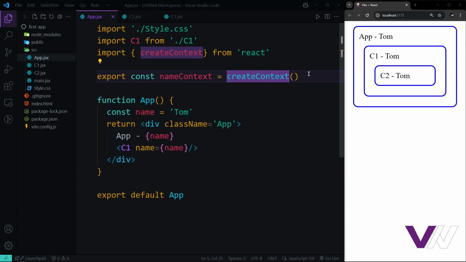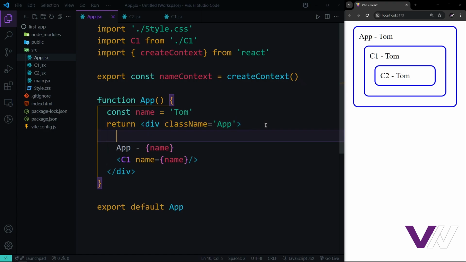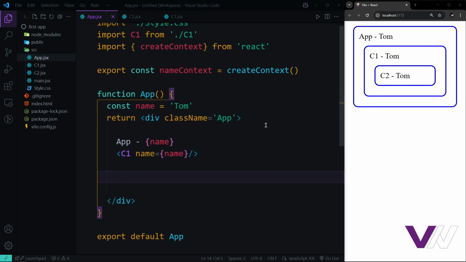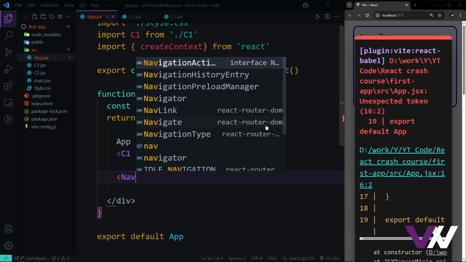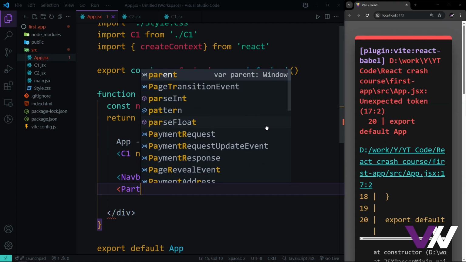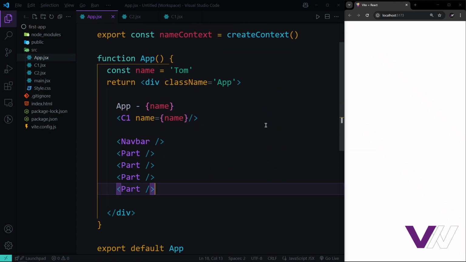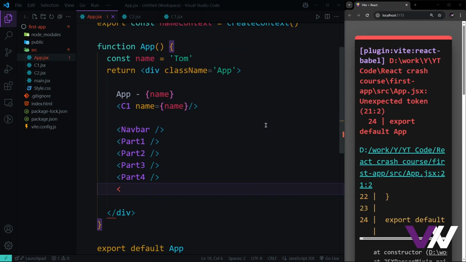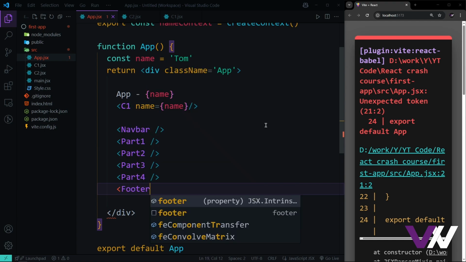When we want to use our context in some of our components, you can see here we've got only these two lines in our app, but let's say here we have some navbars, or maybe some parts for our web page. Let's say we have multiple parts here, part 1, 2, 3, 4, and at the end we can have a footer, for example.